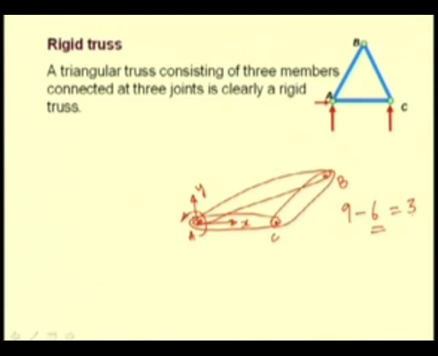So, these 3 degrees of freedom have to be arrested by external supports, and that is what we see: at A we put a pin connection. So, thereby it offers both reaction components AY and AX to arrest any translation, and the rotation degree of freedom is arrested by providing a roller at C. So, we see that this combination, that is 3 elements AB, BC and AC connected at 3 joints, is clearly a rigid element which does not undergo any deformation when some external forces are applied.